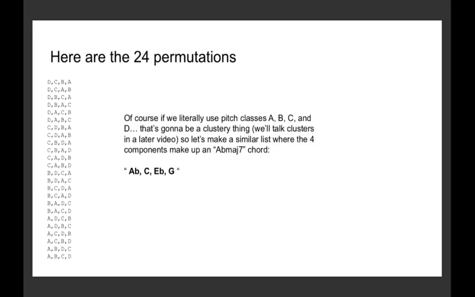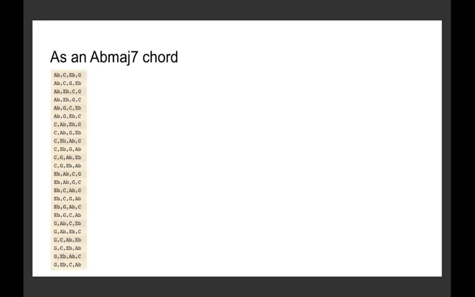So at the same time, I'm saying A, B, C, D. These could be taken to be pitches, but we'll talk about tone clusters and stuff like that later. I'm just going to flip these generic variables over to pitches for an A flat major 7 chord. I chose something with some flats in it so that we could see a little more easily the distinction between the different notes. Okay, so we got this list here of 24 different versions of A flat major 7.